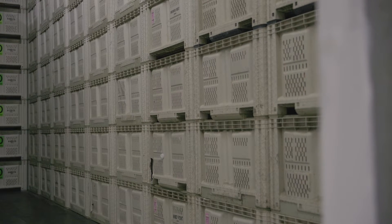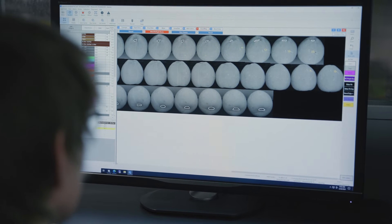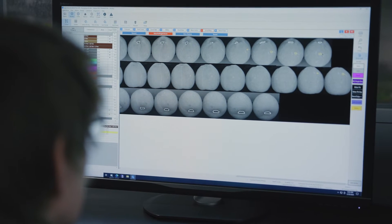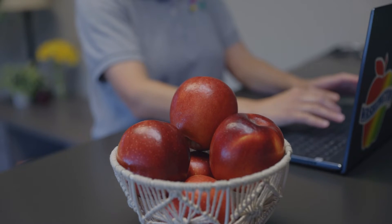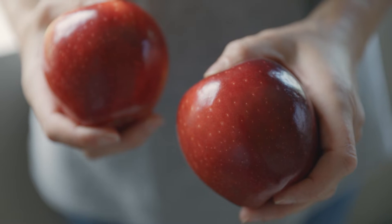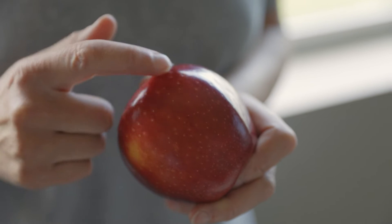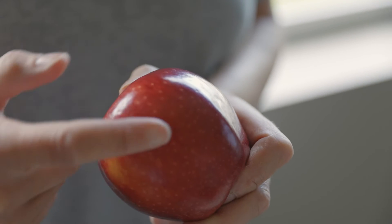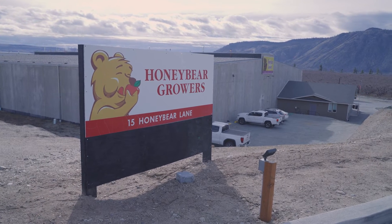Basically you put an apple into a very deep sleep — and that's basically the process of storage, and that's what enables them to last longer. The scientific underlying process is called respiration. Fruit is breathing in oxygen and breathing out carbon dioxide. Because it does this, energy is used, so the sugars in the fruit and the acids get used up over time, and what you want to do is slow down this process.